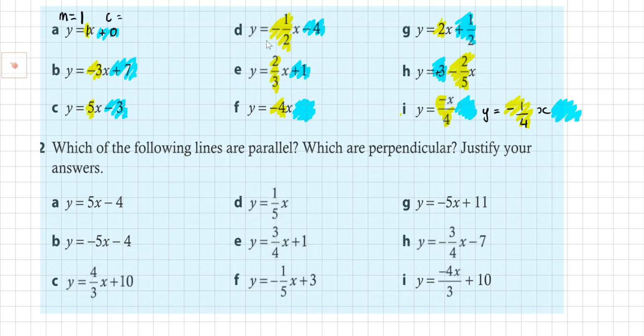Now don't forget, when it's a fraction, the top number is the rise. The bottom number is the run. All the time, yeah? Rise, run. Where does the negative go? The rise. It's always on the rise, yeah? Negative 1. Just like -3 is fine, -4 is fine, but when it's a negative with a fraction, the negative goes with the rise. So I think you should be able to get through quite a few of those.